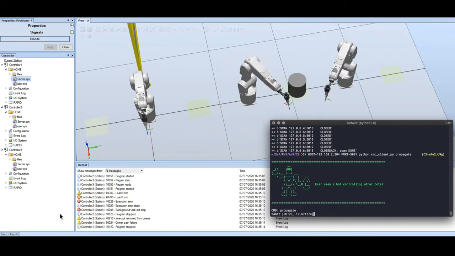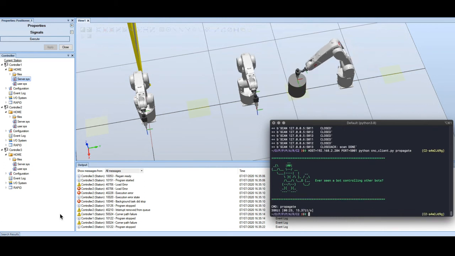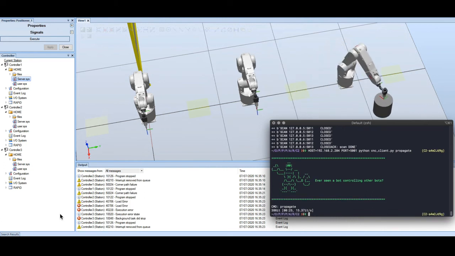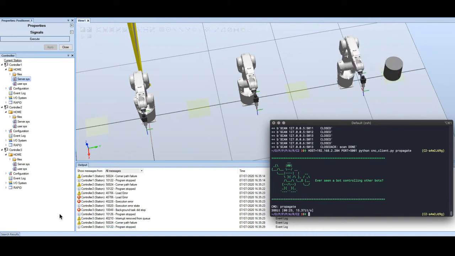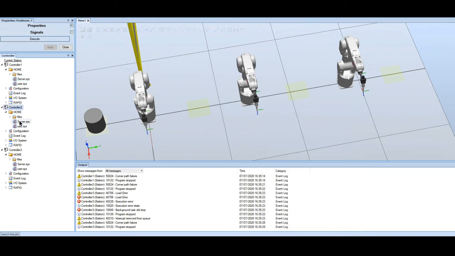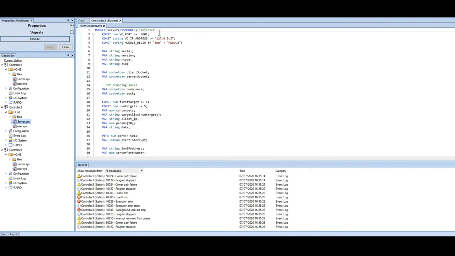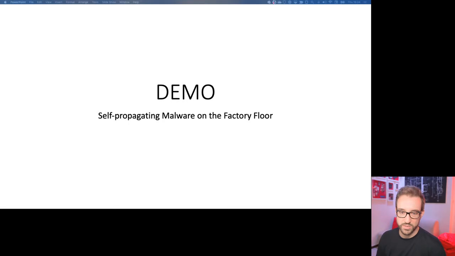So now they're performing a very simple pick and place task, just to show you that there is no disruption of the operations, unless of course the attacker would like to have disruption. And here we see that the second controller, which wasn't infected, is infected. And notice that the IP is being retained. And as well, the third one. Great, so let's go back.